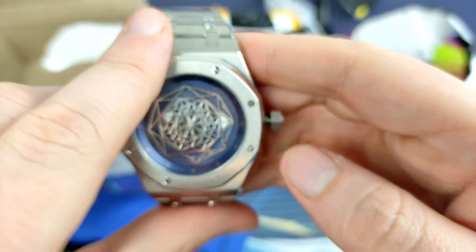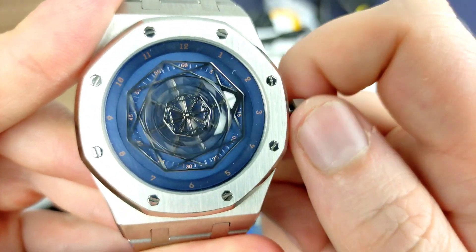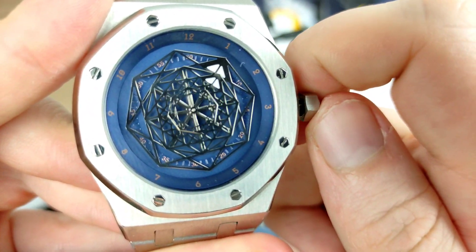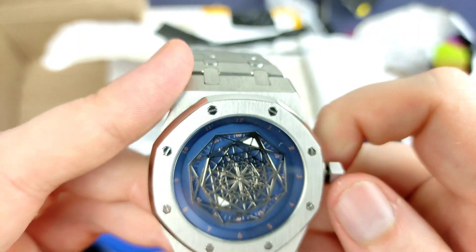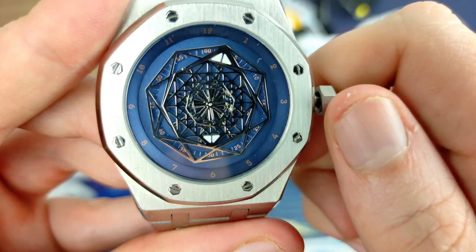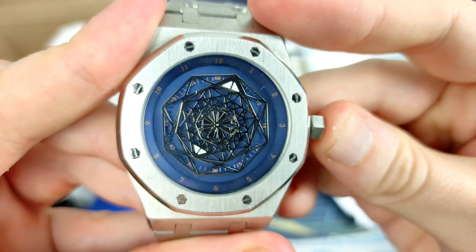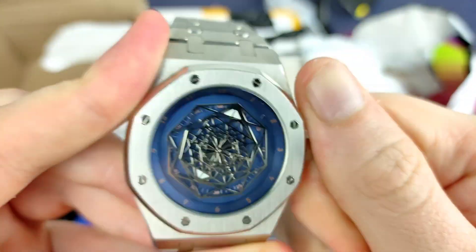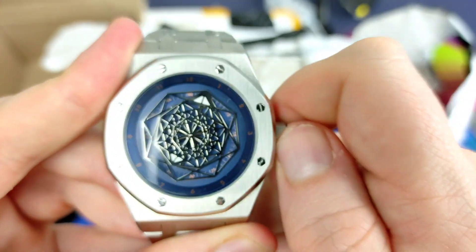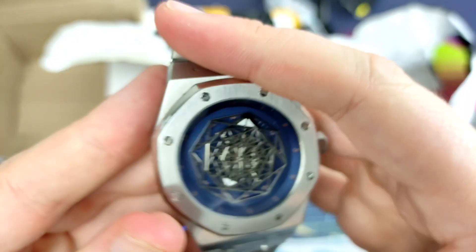So what time is it now — 25 to 1 — and set it. So keep an eye out for a review of a very weird watch. Pretty cool case shape on this one. I might rip it apart, might put a new dial on it if that is a Miyota, because they're easy enough to get dials for.